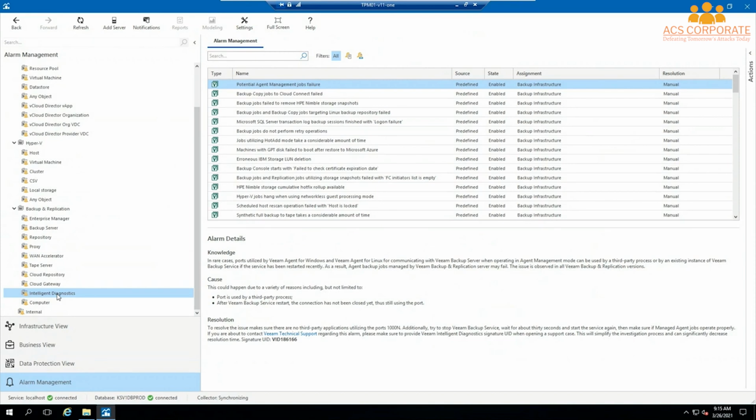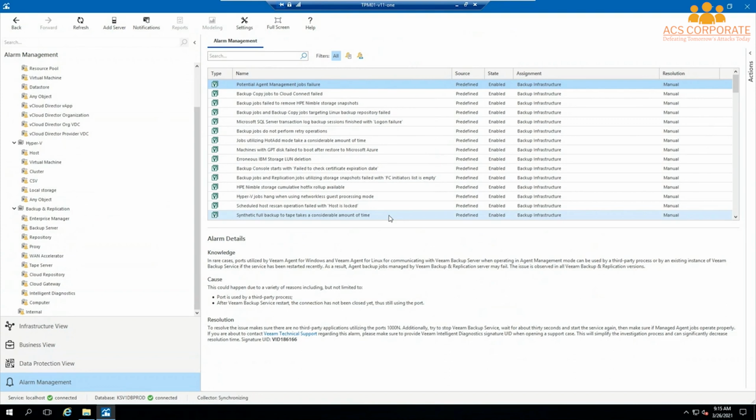So when you install Veeam and you set up Veeam Intelligent Diagnostics, you basically have access to all these signatures within Veeam alarms, and it's going to immediately notify you if your backup infrastructure setup is experiencing one of these common misconfiguration errors.